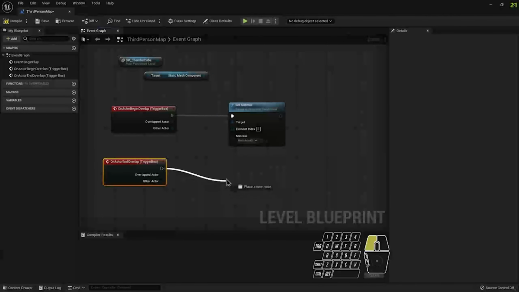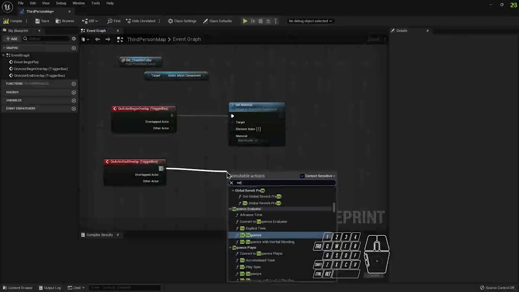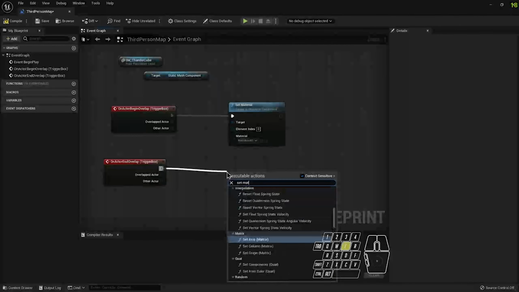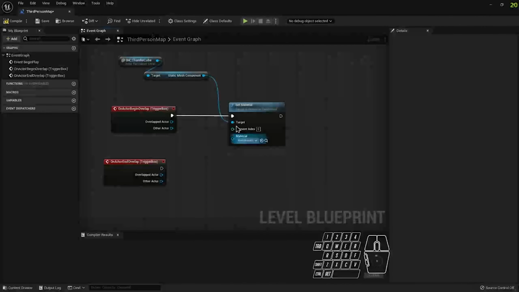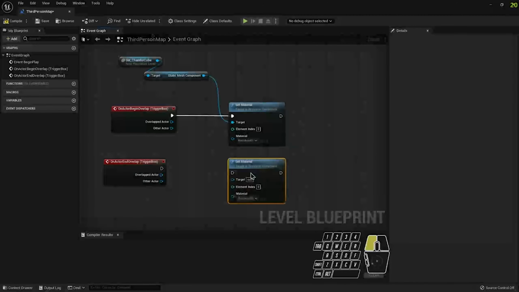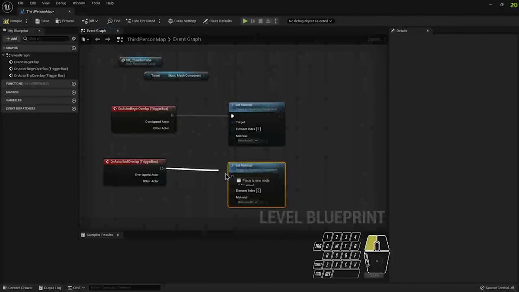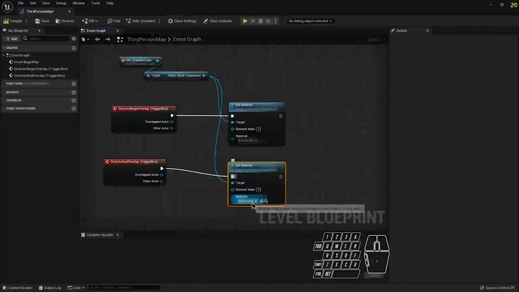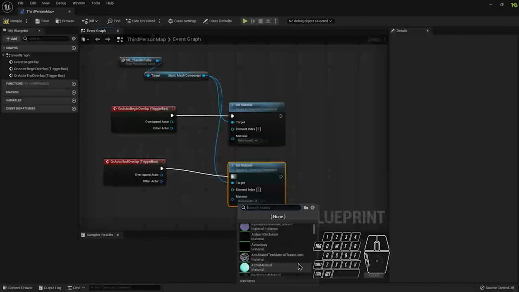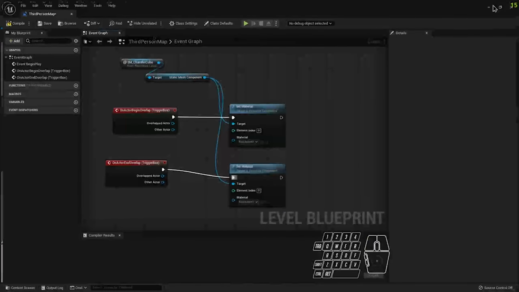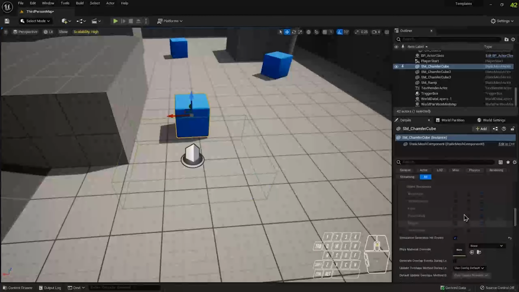And I can set the material again. So I'll just duplicate this one, set the material of the same thing, but here I can set the material. So let us see what the original material is.